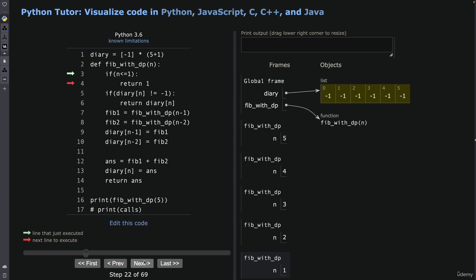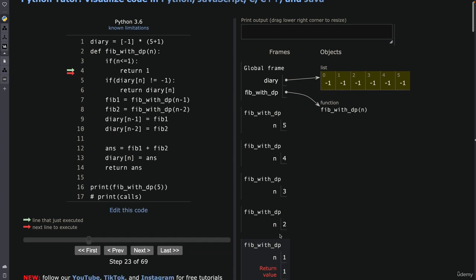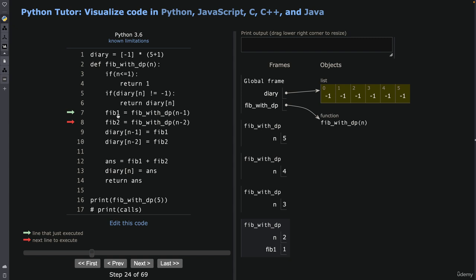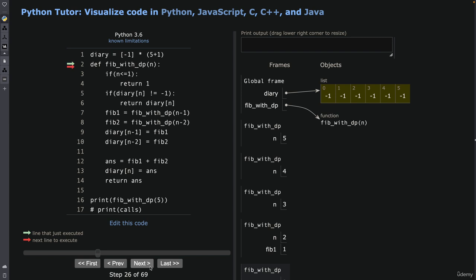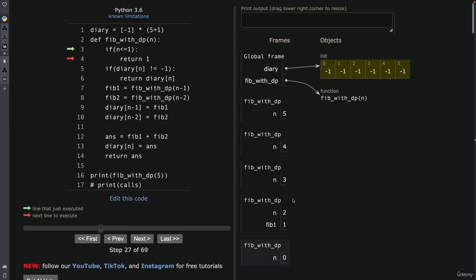Okay. So 1 gets returned, everyone. You will see it here as well. When I return this 1, I have got Fibonacci 1. In a similar manner, I am going to call for 0 and I am going to get 1 here as well. So I will return 1 here as well because this is the base case. I have Fib1 and Fib2 and n is equal to 2. I can calculate my answer and see what all I am doing, everyone.